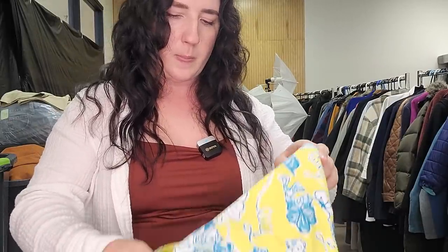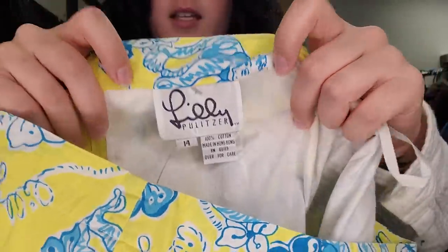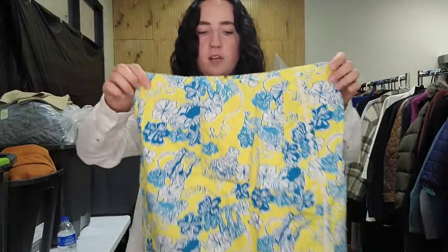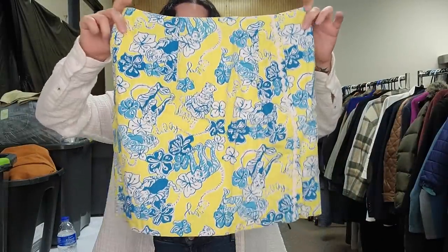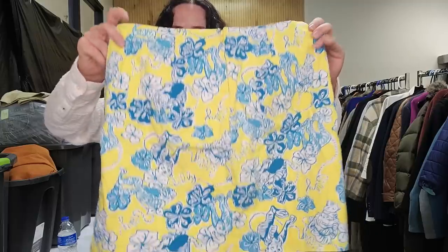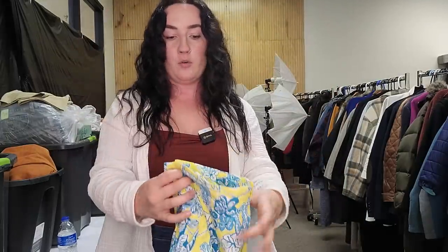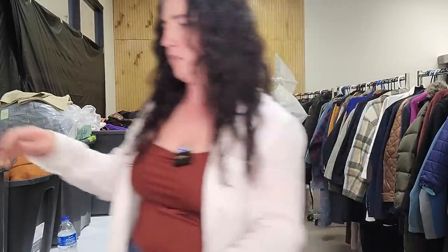This looks like Lilly Pulitzer. Let's see if it is. It is. It is a vintage Lilly Pulitzer skirt. Size medium. Not all are made equal, but some of the vintage pieces can actually go for quite a bit. I'm thinking particularly the dresses, because if they're vintage, those really bright, colorful patterns aren't always available anymore. I'm not sure what she had this listed for. I'm going to guess 30 to 35, but always worth doing a Google Lens on because some of those vintage patterns can be super rare.